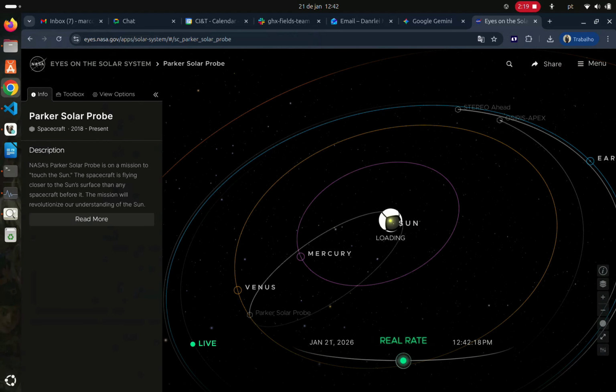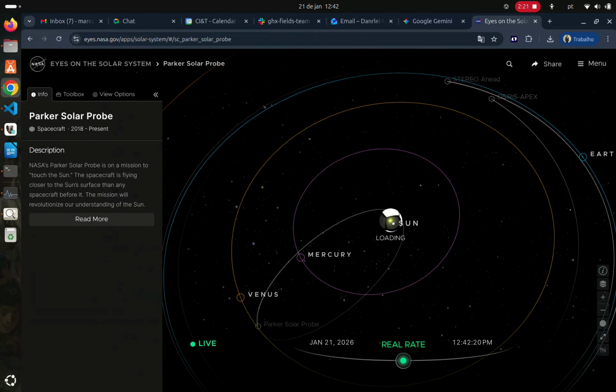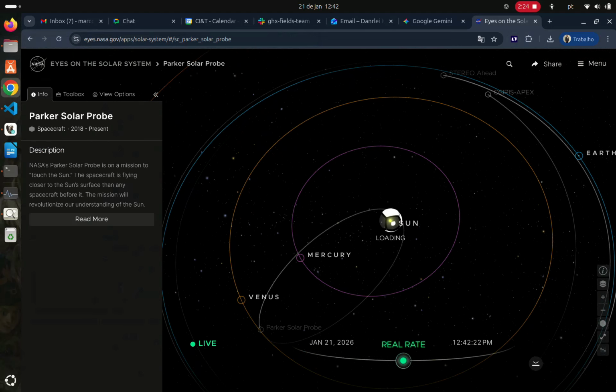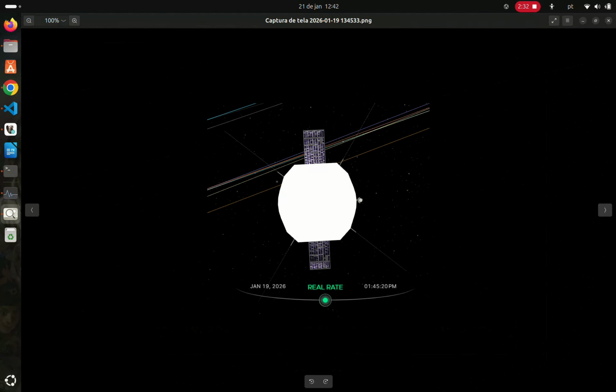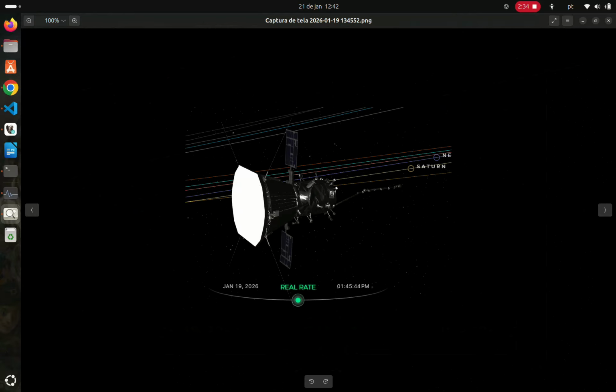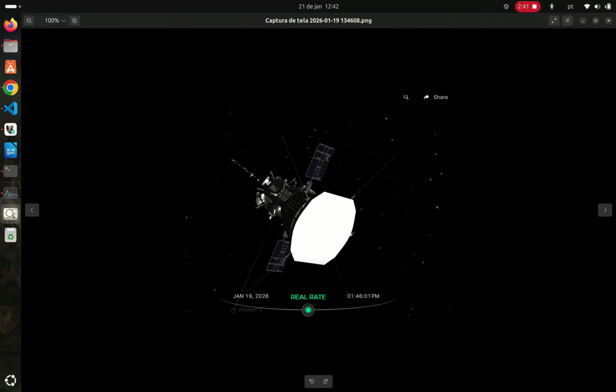Its orbit is very close to the Sun and then very distant after that. I just took some pictures of it. These are the pictures, and I use the tool to compare. This is the carbon shield protecting the spacecraft. This is the design of it, a 3-dimension model. This is the solar panel.